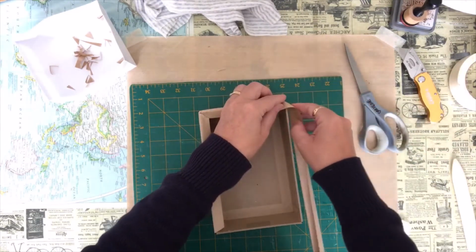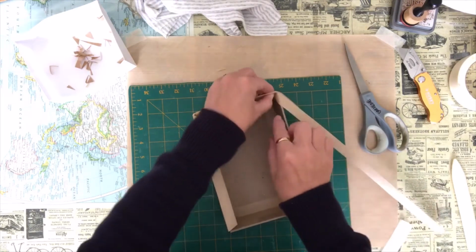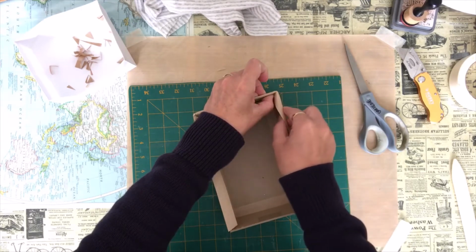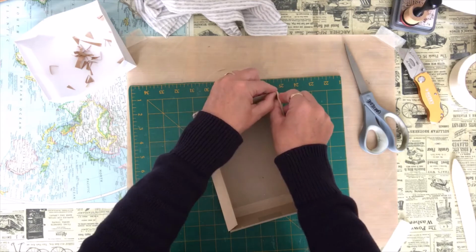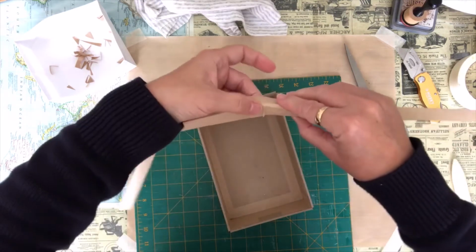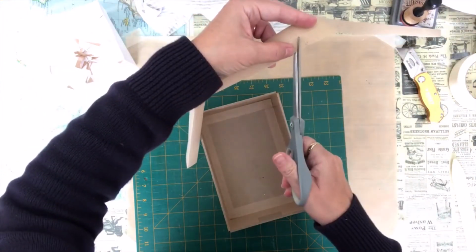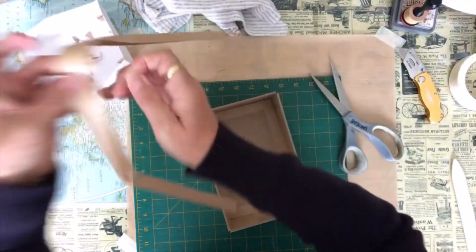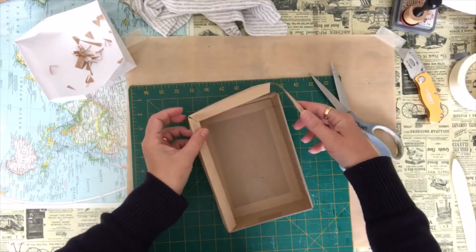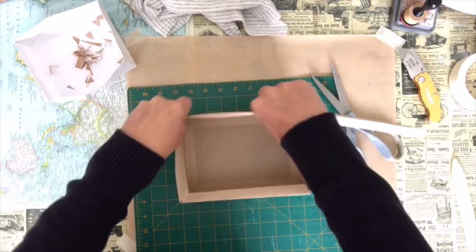So this one I can do a little better. What I do is I kind of just push into the corner with my thumbnail, and you'll see a little tiny crease there, and then I just pull this piece over and fold it in. So you're going to get a little tiny crease right there where that corner is, and then I just eyeball it, keep my finger there, and that's where I'm going to cut my little triangle out. Put it in my scrap bin. So we're dry fitting this so that when it's wet, it's a lot easier to put on.